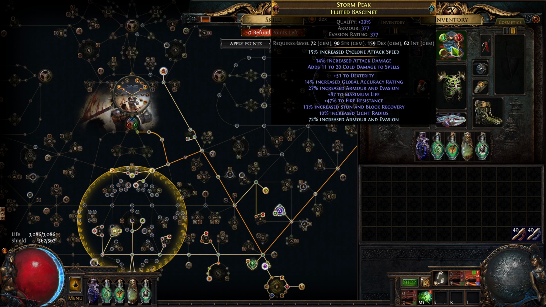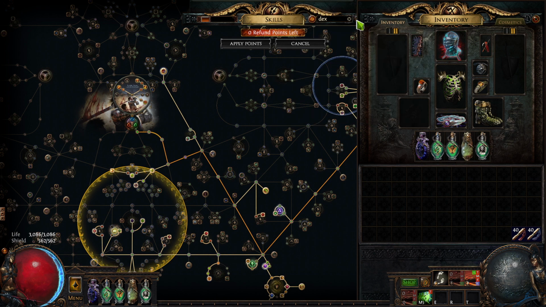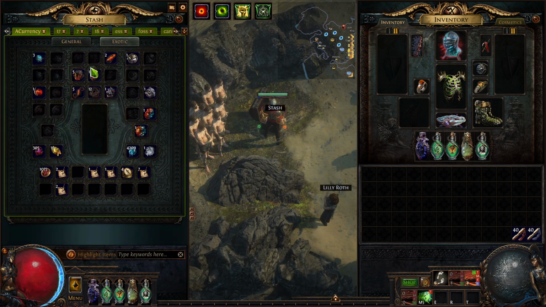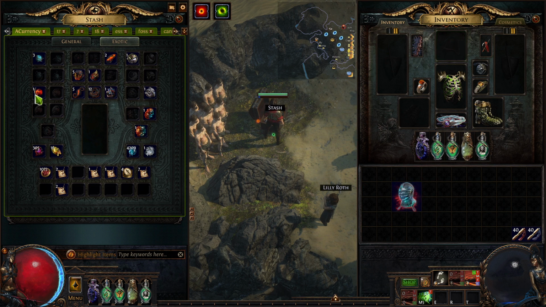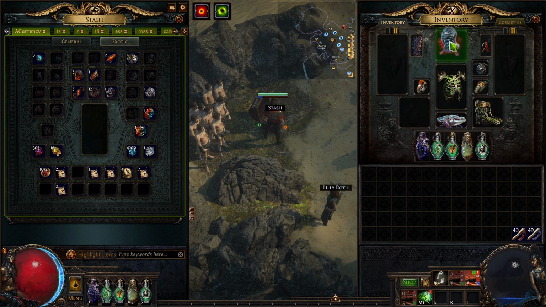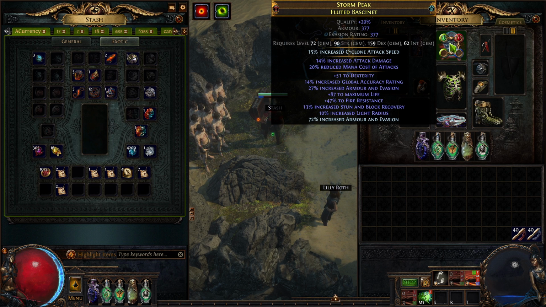Alright. The helmet you use instead of the meme helmet is this one. I wonder if I got more red on it. I found one with increased Cyclone attack speed, and then I hit it with Dex Essence. Let's see if I can hit something better. Oh, yeah. I'm not using mana, but that's pretty good.